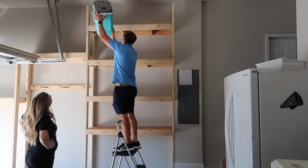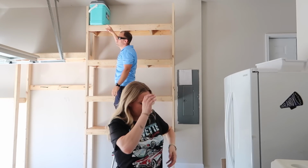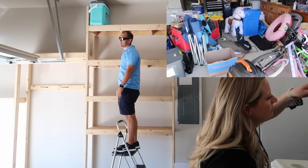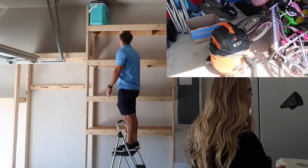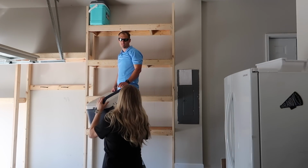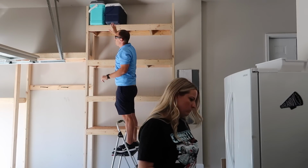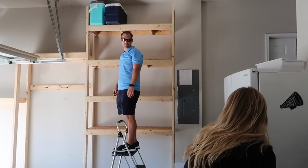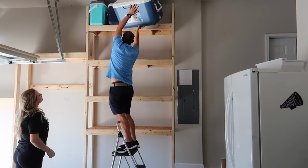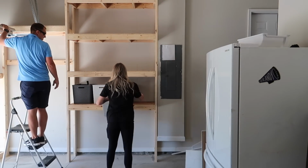But right now we are going to start filling these shelves up. This has made a massive difference in our garage. The pile that you saw earlier literally ends up almost going away 100%, just because I have spent so much time out in this garage and I was able to see what type of space I needed, which is why the shelving unit on the left side, I have that space that tall things can go on, and then the bike organization, and then I left the space at the bottom on the right side for Mackenzie's ride-on pony, for my shop vac.